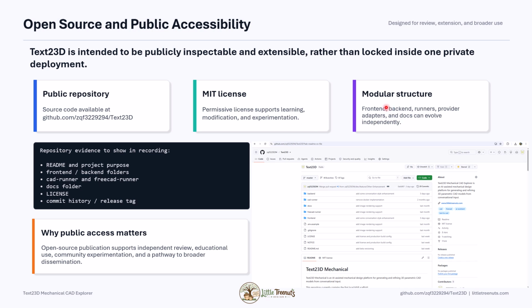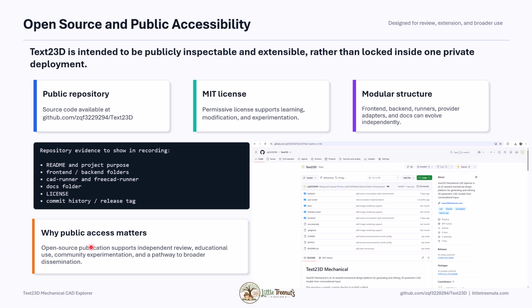The modular design includes the front end, the back end, the runners, the provider adapters, and the documents that can evolve independently. This is a screenshot view of the platform, and it has already been published publicly, so everyone can access the code, reference it, review it, and utilize it.